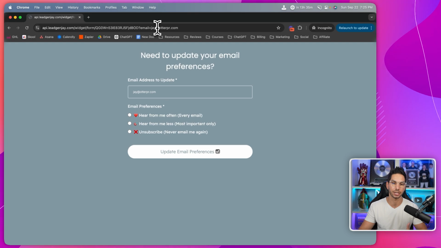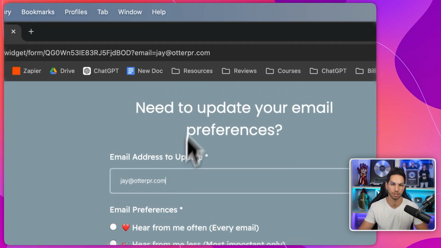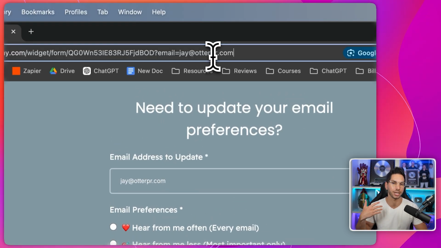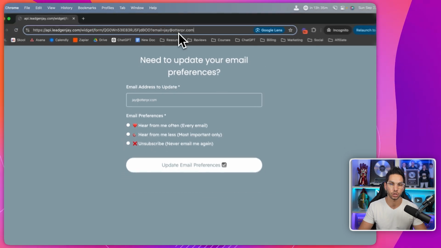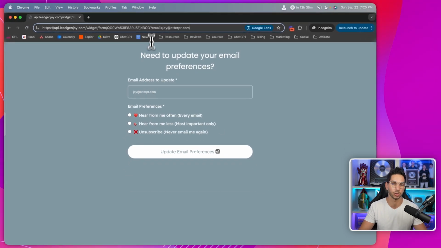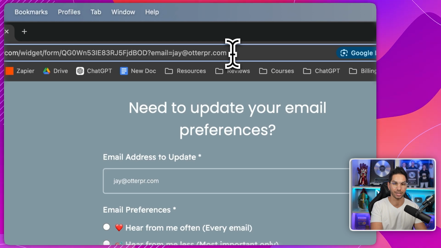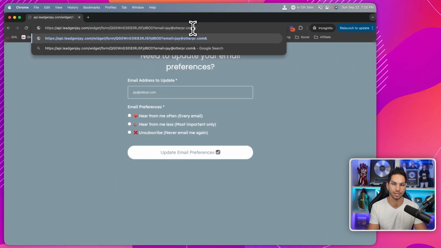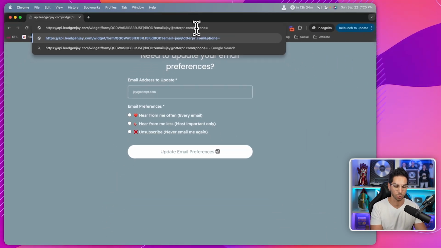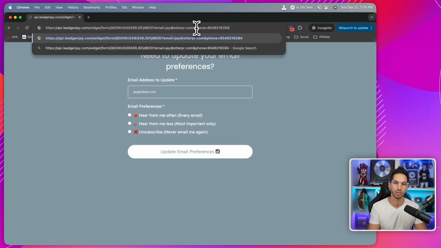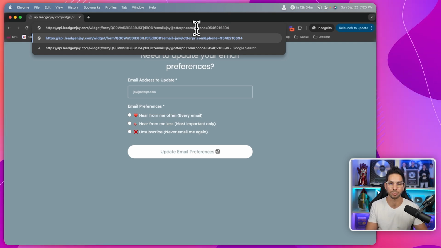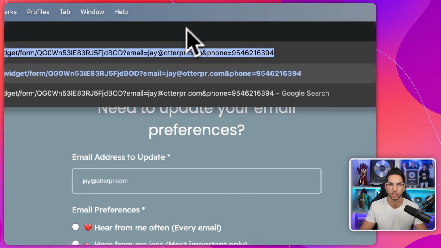And now when I go to this link, it's going to have my email address here. And I can do the same with phone and name. So when you're adding a string of these, say it had phone as well, it starts with the question mark, and then after that, I'm going to add an ampersand, which is like the "and" sign, phone equals, and then the phone number, which will import that phone number from the automation. I'll show you how to do that in the automations video. So, fun little hack to save your prospect a lot of time and make you look really professional.